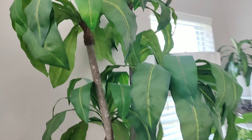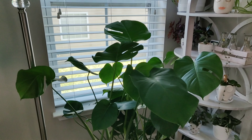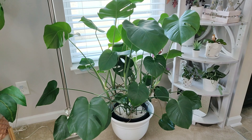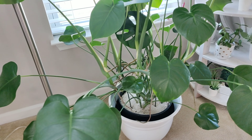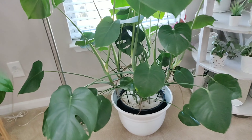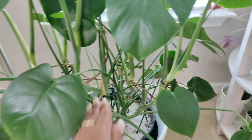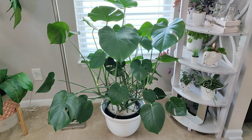I have just a fake Dracaena here to take up space — my ceilings are 20-foot ceilings, so this is the look I'm working with. Right here I have Big Daddy — this is my largest Monstera and actually the first Monstera I ever owned. He used to be a tabletop plant but got too big, so now he is a floor plant. I have staked him and he is growing like a monster. When I first got him he had maybe six leaves and was only this tall, so all of this is new growth he's pushed out within the last year or so.